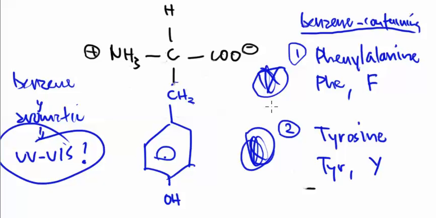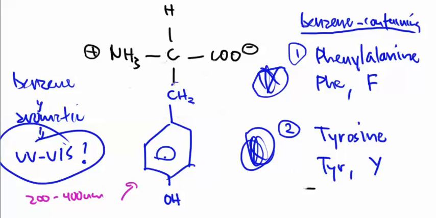So you looked at UV-vis, we talked about why things absorb the way that they did, and these are two molecules that will absorb in the UV region, so 200 to 400 nanometers. Don't ever forget that range, that's very important, right? So in the UV portion, 200 to 400 nanometers, we can see phenylalanine and tyrosine being absorbed.